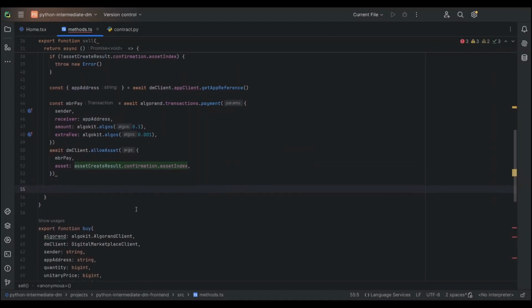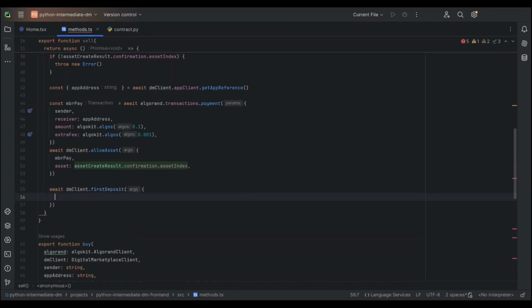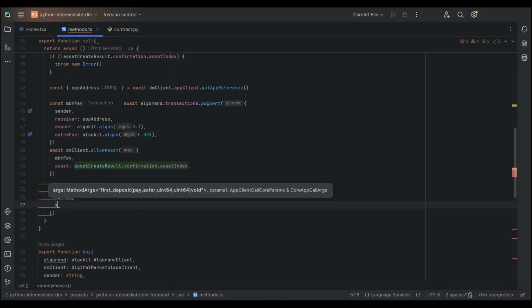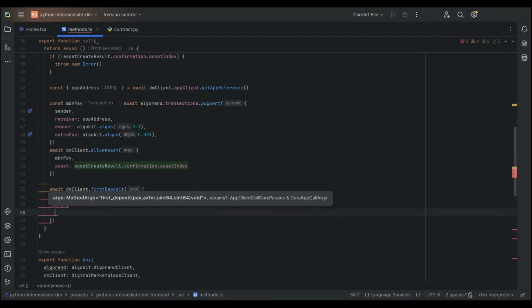And let's say that we want first to have a call to first deposit. In this case, the methods are a pay, so this should be an MBR pay, an asset transfer, the actual deposit, and I think the nonce, perfect.